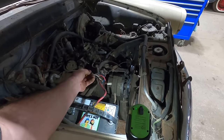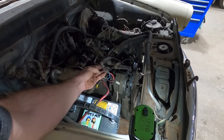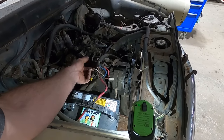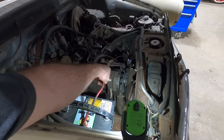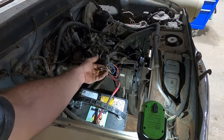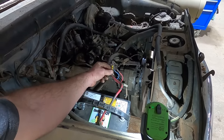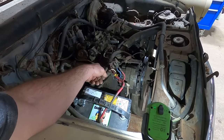I'm gonna give it a little whirl hooking this up. I think I'm just gonna go battery with this guy, and go inside and check with the key. Obviously, we're going to hook the battery up. But I think this is the only one I'm going to hook up. These other ones I feel like are add-on accessories. This one's been taped up, so I didn't want to use that. But that's a job for tomorrow.